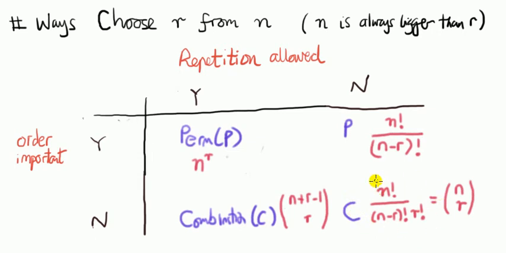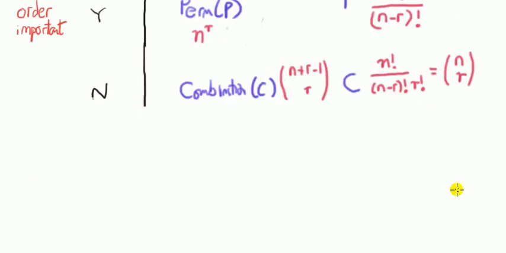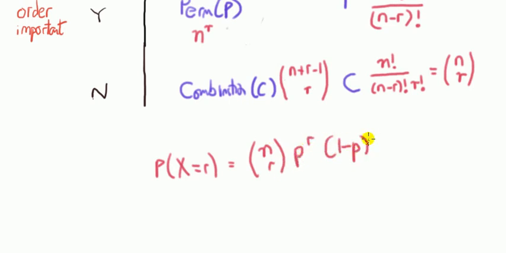And as a side note, if you look at this and think about a probability mass function for a discrete random variable, you might have recognized this as being part of the probability mass function for a binomial distribution. Let's recall that when X is binomial, you remember seeing this, p to the r times (1 minus p) to the n minus r. I'm talking about this bit here. This is counting the number of ways, a combination. But that's for another time.